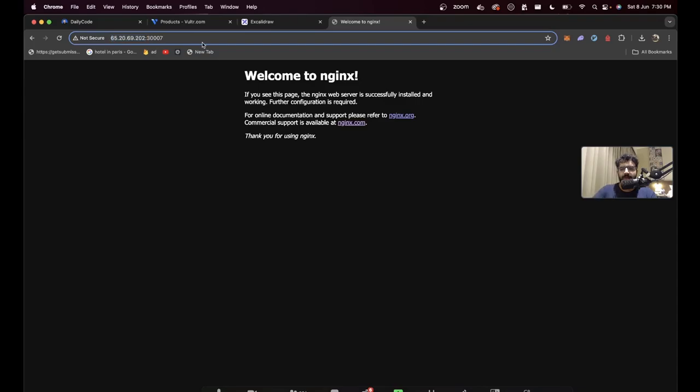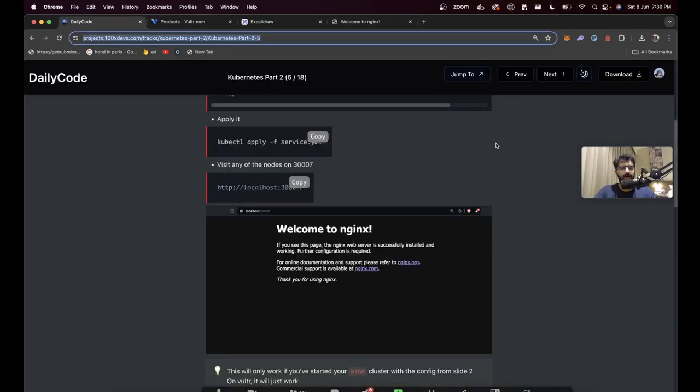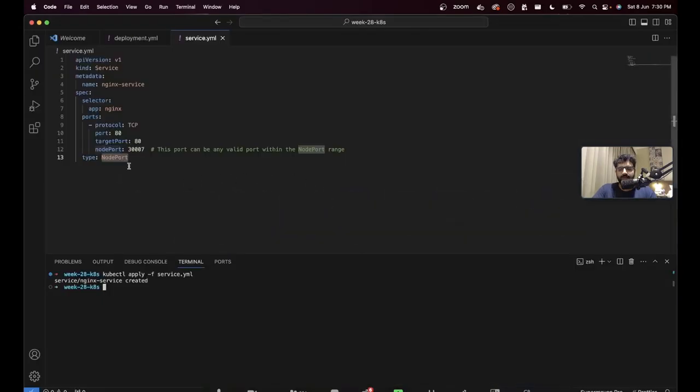If this looked slightly better, if I could go to a load balancer IP, if I could create a load balancer. How do you create that? Very simple. Just replace node port service type with load balancer and reapply this. The good thing about reapplying it is, now it understands you are changing the Nginx service. It will stop the node port service. It will start the load balancer service. Based on this name, it knows that you are trying to update the old thing. And when you update it, it will delete the node port. It will start the load balancer.